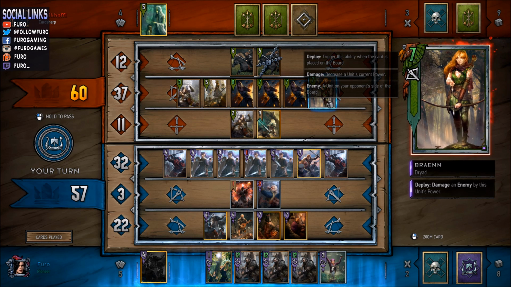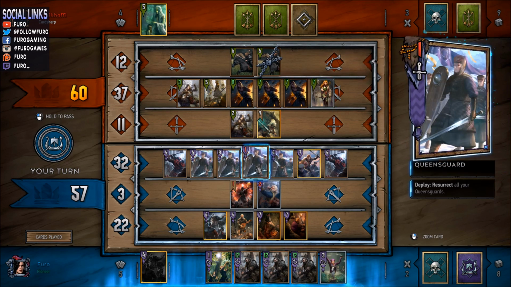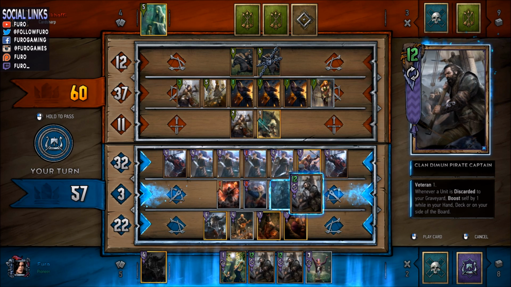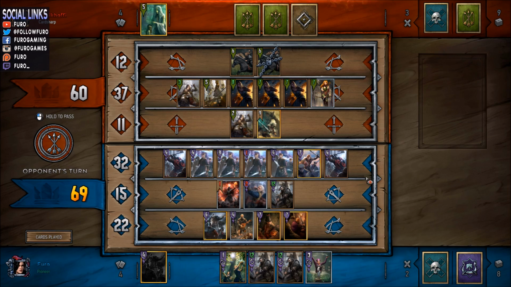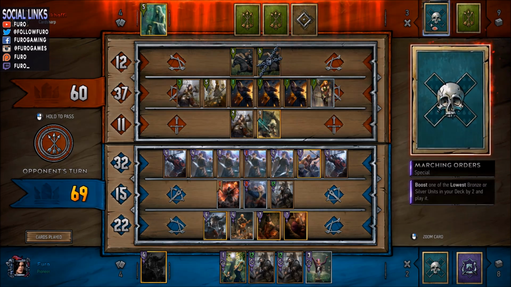points. Dropping the Bran, which was 7 points, and when he's deploying that, he's damaging an enemy by the unit's power. And this one was buffed a bit by the Dragoon, so it's 7 points. And that's why the Queensguard is going down to 1. We will now just drop our Clan Demon Pirate Captain for 12 points. Still 9 points ahead. It all depends, I guess, on what he is resurrecting here with the special card.